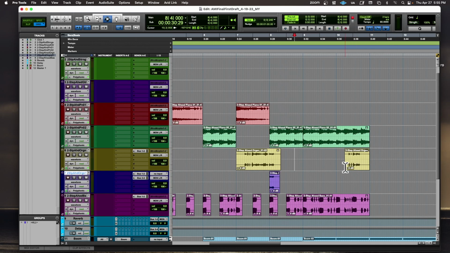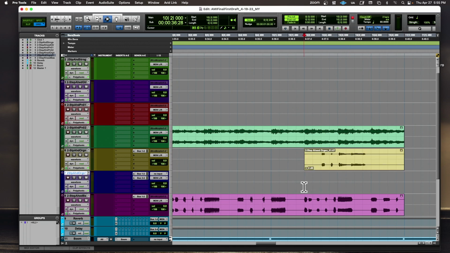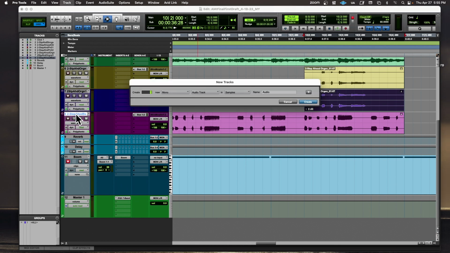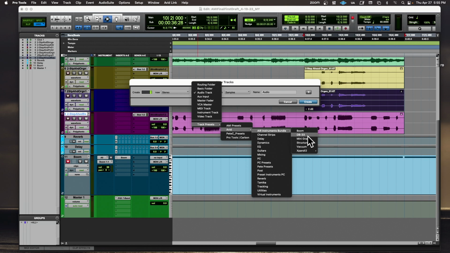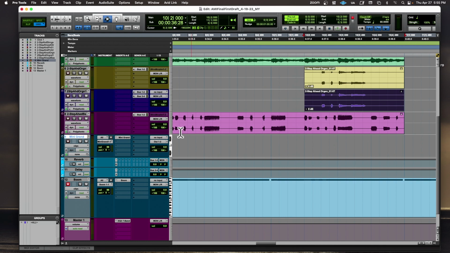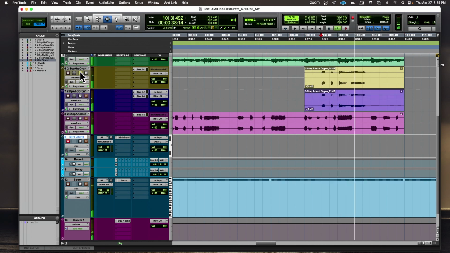Okay. So now I've got this copied onto this track here, right? Let me get my piano up here for a second. Let's go stereo, track presets, Avid, and we'll just put Mini Grand in here. And I'm going to use Mini Grand so that I can figure out what this line is right here. Right?